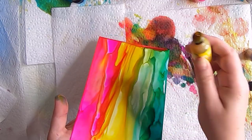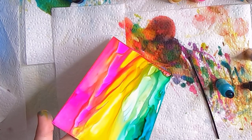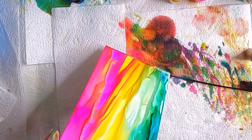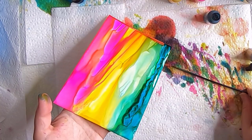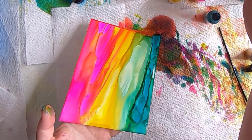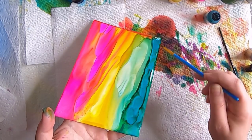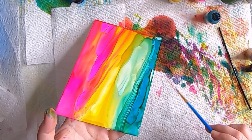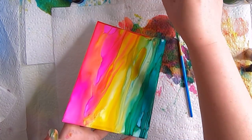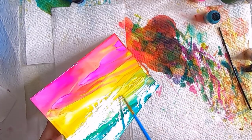I'm just going to go ahead and force that blend a little bit. I'll hold my page at an angle to get some drama, pulling in some of that blue. I can also use a brush to control some of these pooling edges — I have a little cup of isopropyl alcohol to dip my brush in, clean it off on the towel to get rid of contamination, and then control where the ink goes and get rid of hard edges. The snow cap also helps with controlling where the flow goes. Isn't that lovely?